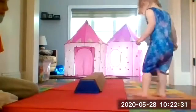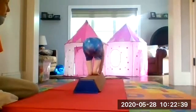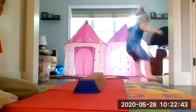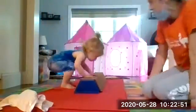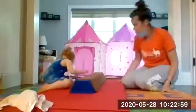Good job. Do you think you can do that with your hands on the beam? Can you do a jump with your hands on the beam? Jump. Like a cartwheel, Julia. Good job, Julia. Do this. Put your hands on the beam and do this. Jump over the beam. Can you do that? Here, put your hands on the beam. I'll help you. Okay, I won't help you. You do it.